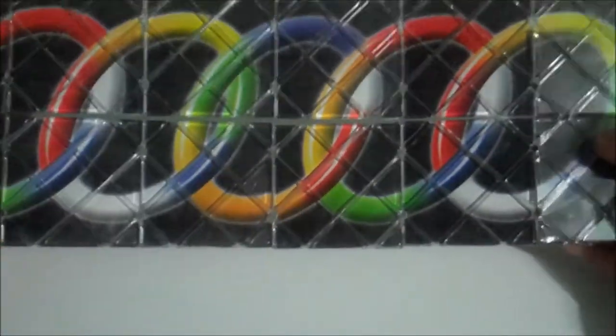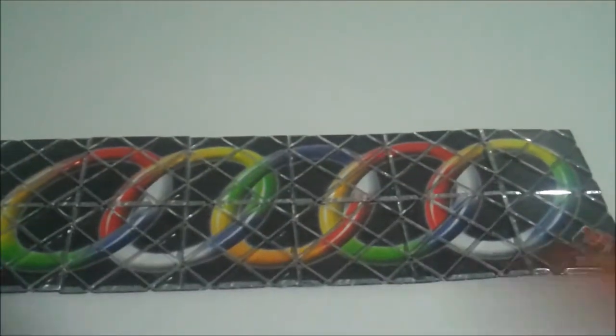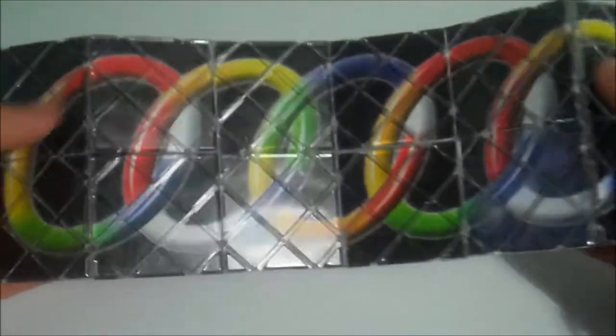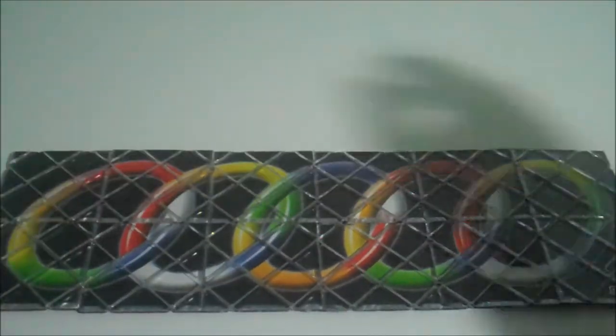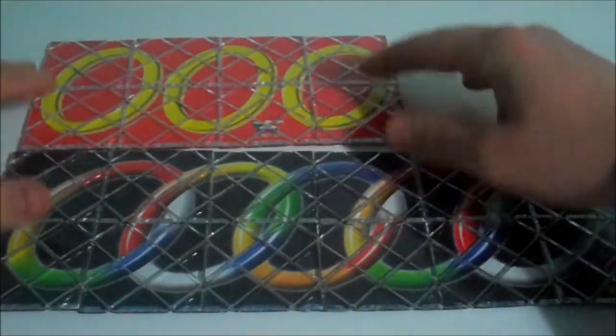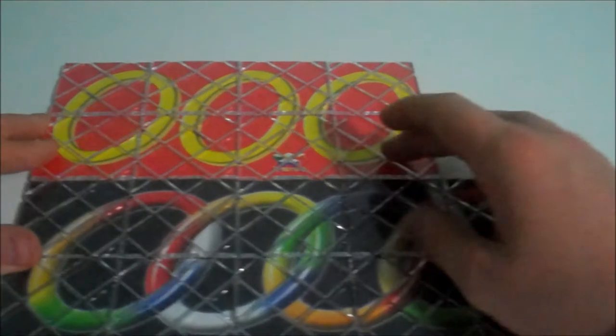Wow, it's actually very long. I wasn't expecting it to be that long, so let's just... can't really get it in the camera shot, can I? So yeah, it's definitely a lot longer than in normal magic. I think the tiles are the same size though. Yeah, so it's got an extra 4 tiles on the end. Like I said, I don't know how to solve this, but I will definitely learn. I'm gonna have a lot of fun with this. It's so big.